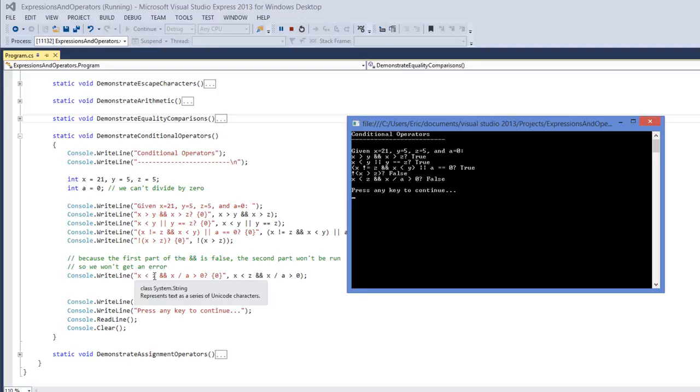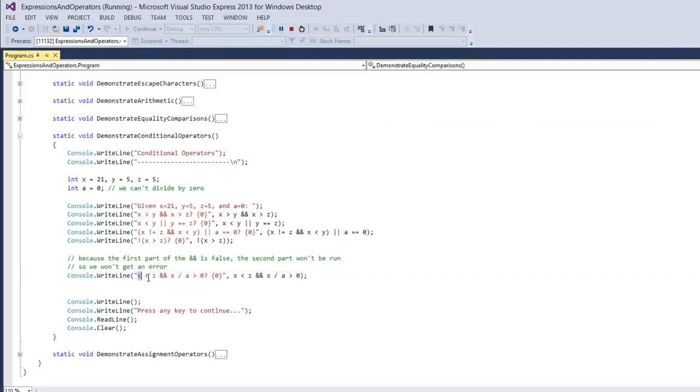Because we know that in an AND situation, all of the values must be true. When the first value happens to be false, .NET will short circuit the AND and this statement will not be evaluated at all. It will be skipped. So even though that would normally cause an error, it doesn't cause an error because it never got run. And that's an important thing to remember about ANDs.